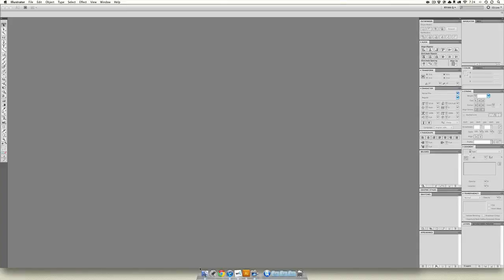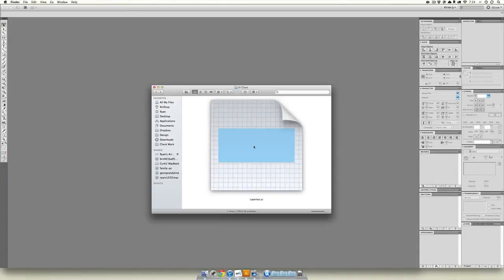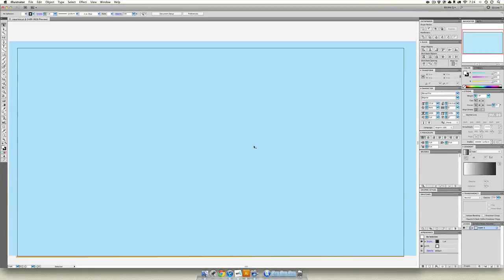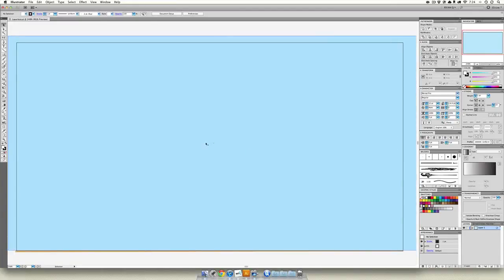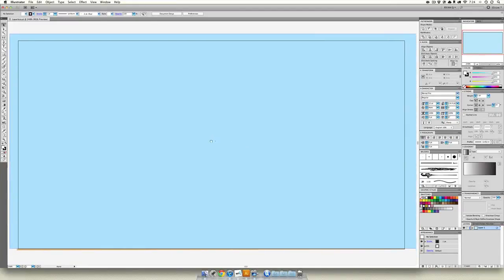So open up your source files and let's open up the file layerless.ai. So, a big blue square. What an interesting document you've put together for us, Professor Q. No? Is that nickname not going to stick? I was really hoping it would, but whatever. Anyway, we have a big blue sky, but we don't really have anything here.